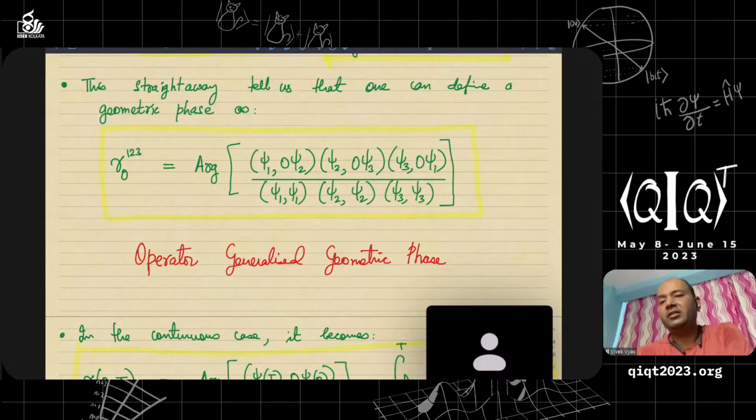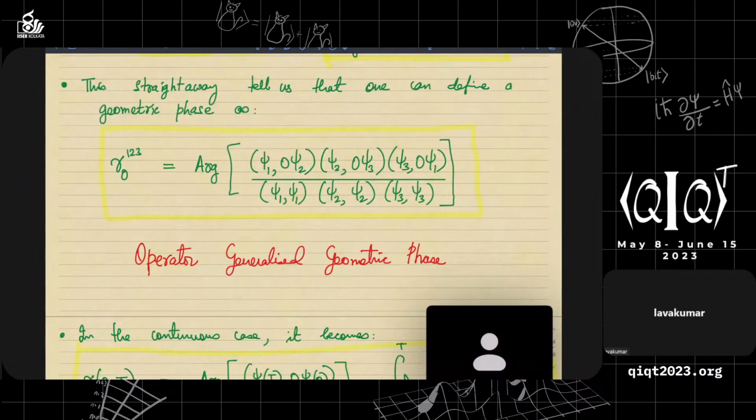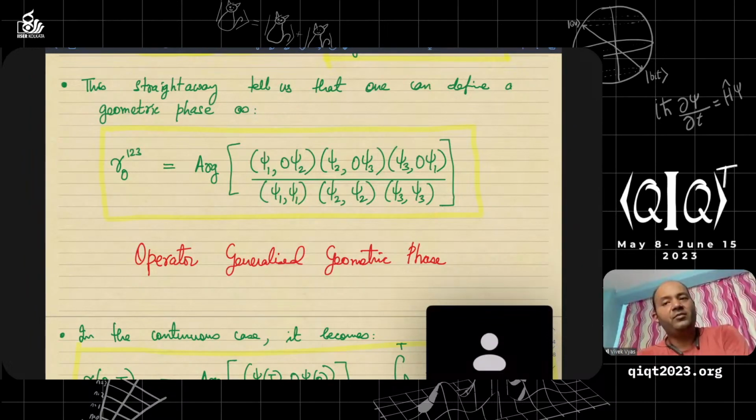See here, these terms I've just written for normalization, because I'm assuming unit normalized vectors, then this will be 1. But if you don't want to assume that, then you just add them so that you have good answers. If your states are normalized, you need not write them because they are 1 anyway. But if you don't assume that, then you can write it. The argument of this is anyway 0, it doesn't matter because they are real numbers. The denominator is real, so the argument doesn't contribute really.